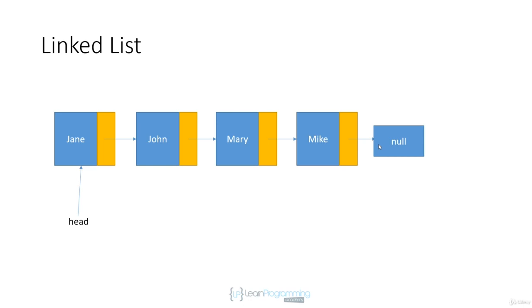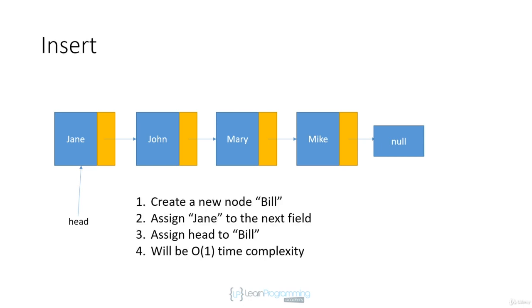So let's talk about what we'd have to do to insert an item into this list. Let's say we wanted to insert Bill. Well, the first thing we're going to have to do is create a new node for Bill. So we'd have a box somewhere that has Bill in it. When it comes to linked lists, you always insert a new element at the front of the list, and you can understand why. We only ever store a reference to the first element, and so if we wanted to insert an item anywhere other than the front, then we'd have to traverse the list to get there.